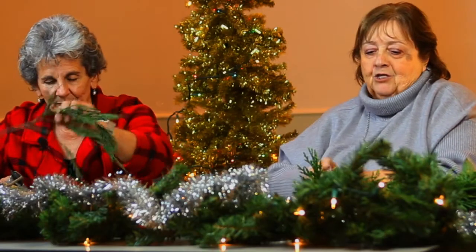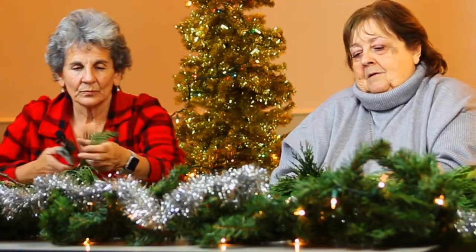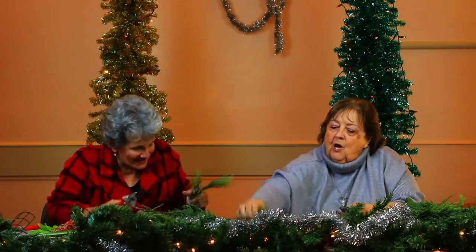See, this is what I like. Sharon's doing all the work. The work on these is actually the cutting of the plant material. Let's see what else we're doing. You want any peppers? No. Any berries? No. I'm going to make this plain first, then we'll move on. Now see, I would have just jammed all that stuff in there and it would look kind of a mess. No, it doesn't.